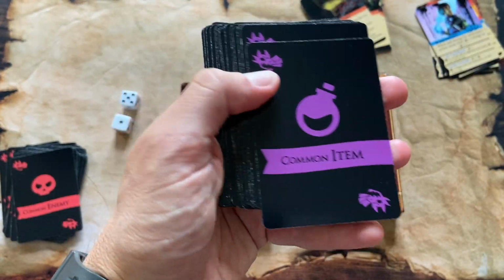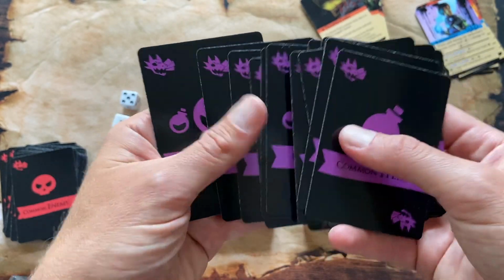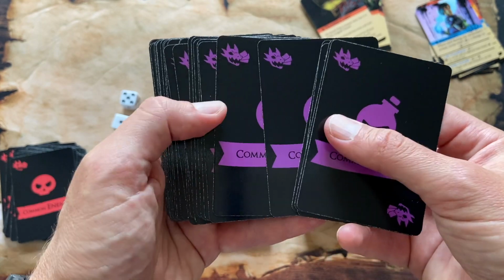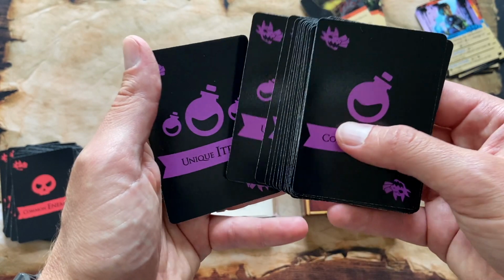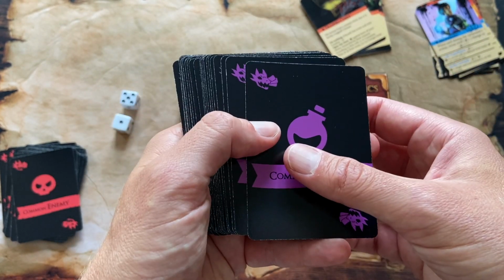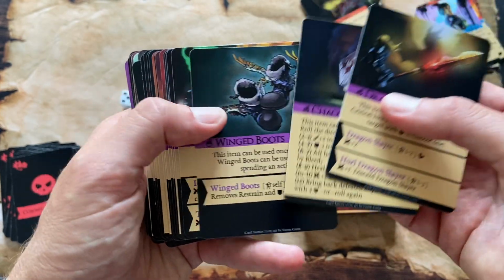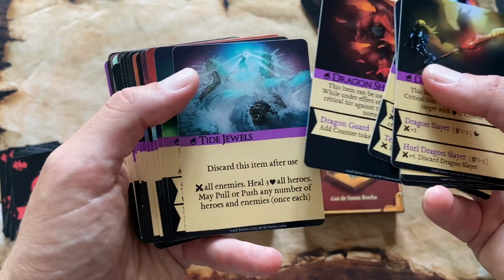Here we have the items. They are divided into common items, rare items, and unique items. You can get different items after winning a combat with your enemies. If you fought the boss, you have a chance to get unique items, and if you fought normal opponents, you get common and rare items. And there are a lot of them. Sometimes you get weapons, sometimes winged boots, a book of magic, and a dragon shield.